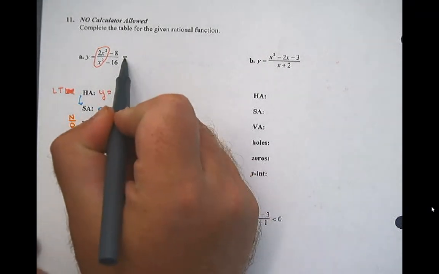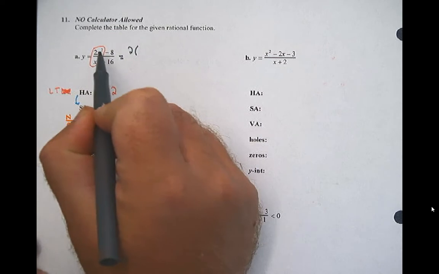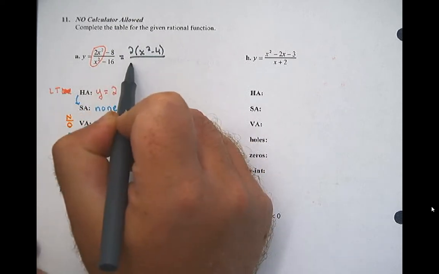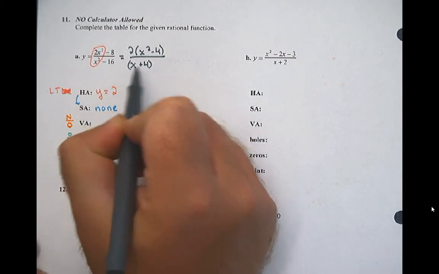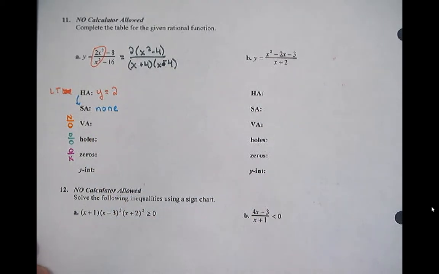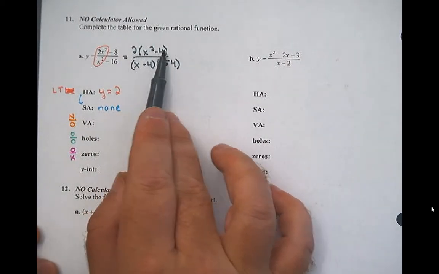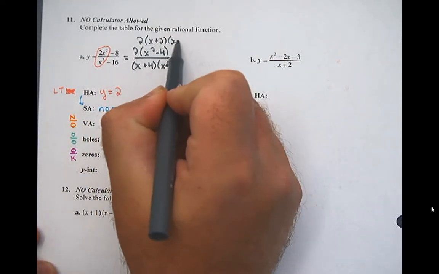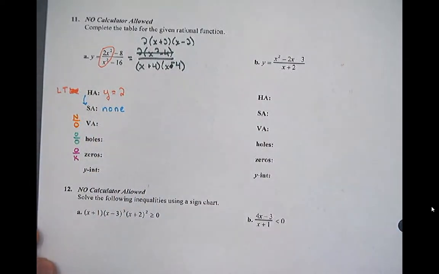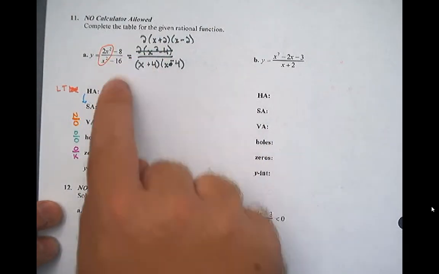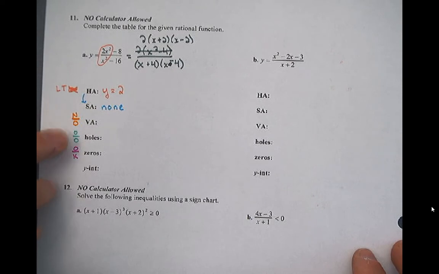All right, so I tried to factor this, so I took out a 2. That left behind x squared minus 4. I factored this. This is x plus 4, x minus 4. Oops, I wrote plus twice. X plus 4, x minus 4. And then this, notice this can factor again. So I'm going to go 2, x plus 2, x minus 2, and then draw a line through that because I don't want that to count anymore. Anytime you draw a line through something, it's the equivalent of erasing it. Okay, so does anything cancel? Nope, doesn't look like anything cancels. So there are going to be no holes.